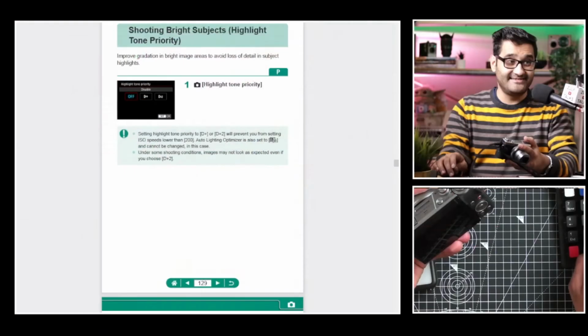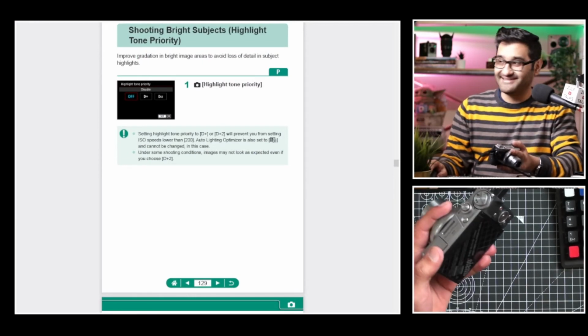Okay, now highlight tone priority. Let's have a look at that. Two options: disable and enable. Disable. So with this highlight tone priority, I've actually looked at the advanced guide to see what they tell you about it. And you've got off and you've got D+. You know what they say in the advanced guide? This is it.